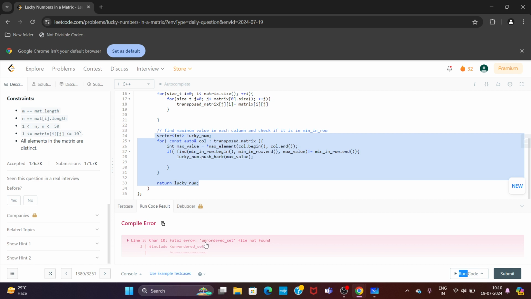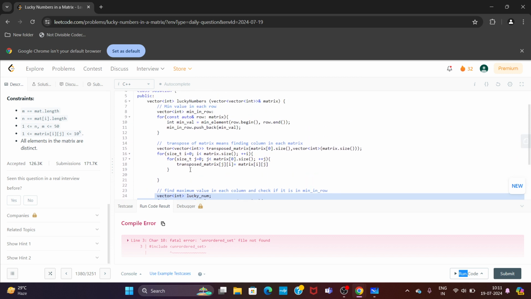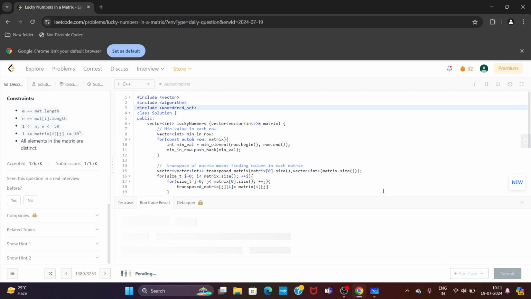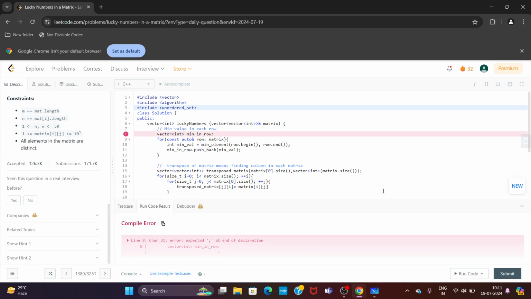It's giving an error for line number 3, fatal error unordered. Now let's try to run the code. Line number 31, expected end of the declaration: vector int min in row.